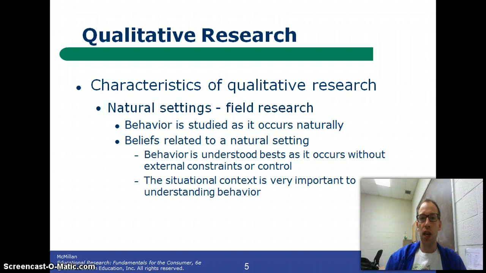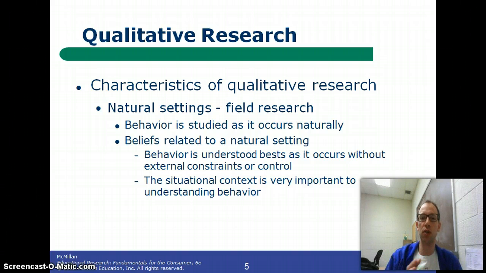Okay. So some characteristics, as I said, qualitative is typically going to be in a natural setting. You're going to study through observation or interviewing. You may be pulled out of the natural setting a little bit, but you're still aiming at getting what's typically going on.